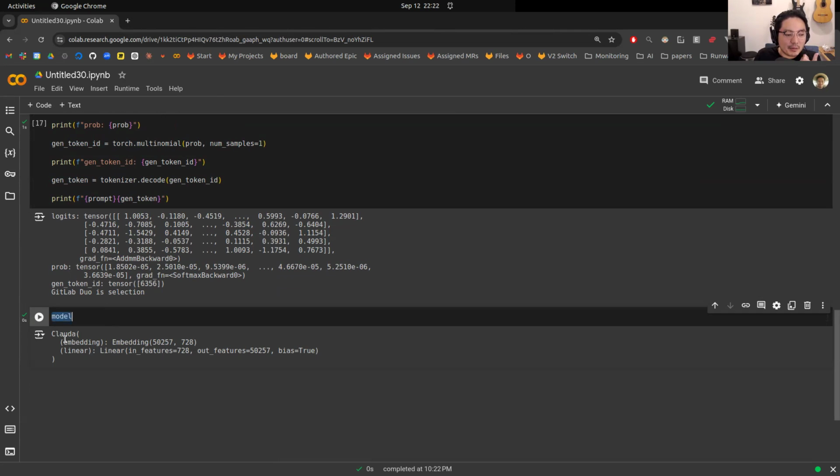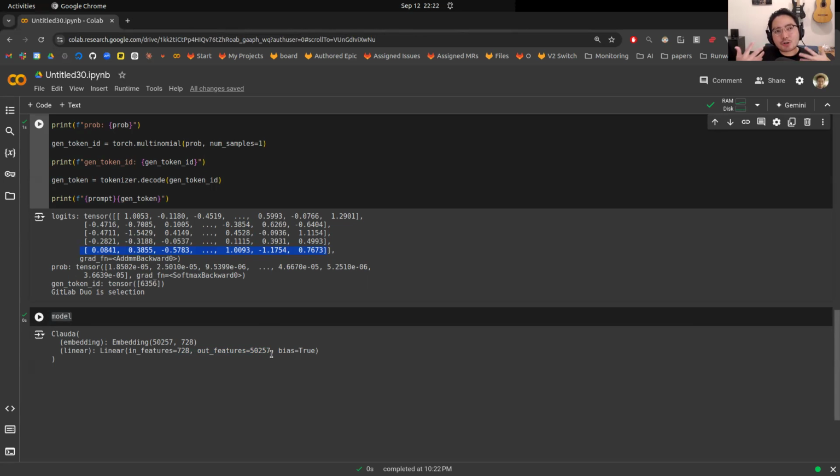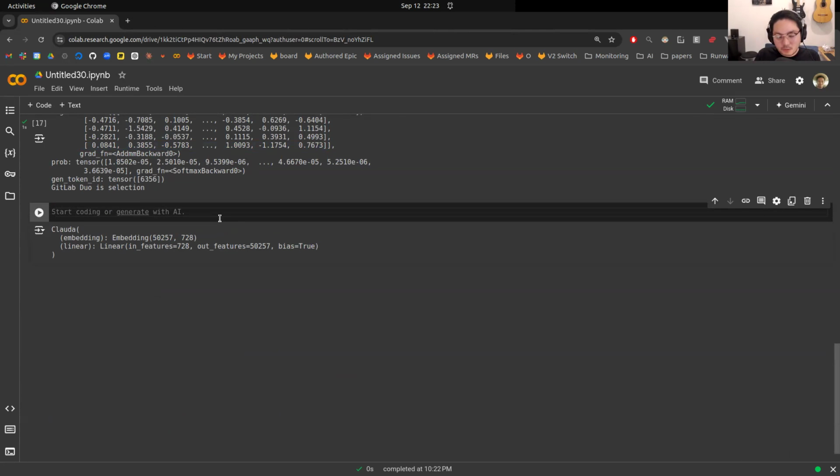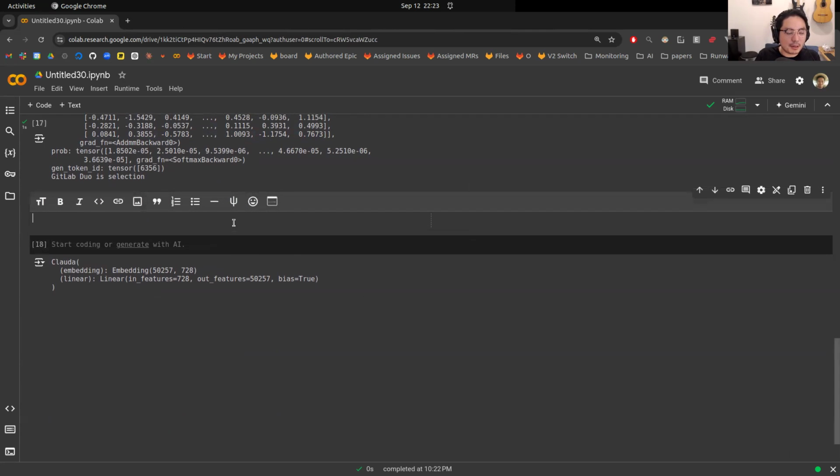There are weights and biases. If we print the model, we can see the layers: the first layer is the embedding, and the next one is a linear layer. The in features and out features are the ones that influence the output. The output is the most important thing for us. And the weights and the biases are going to be tuned during the training, and then that gives us better results. So the first thing we're going to do is training.